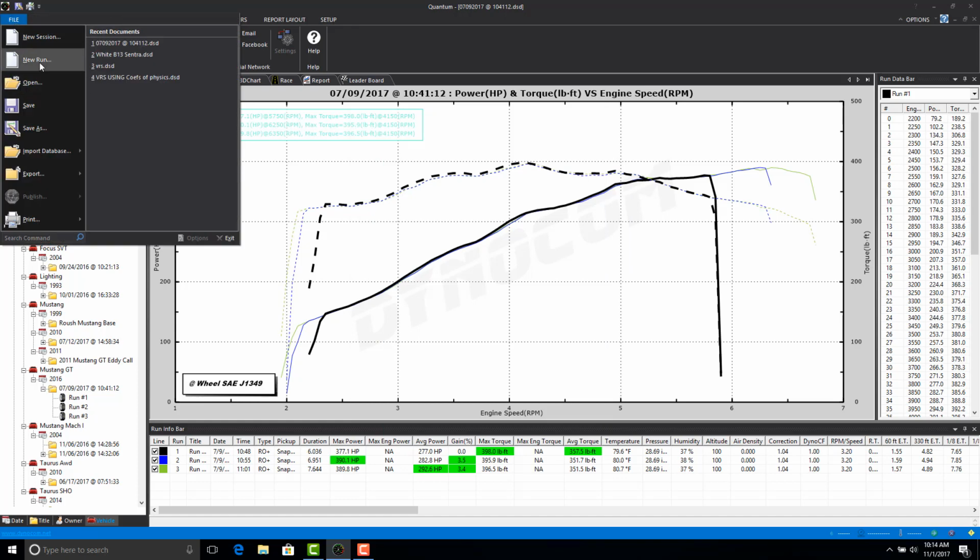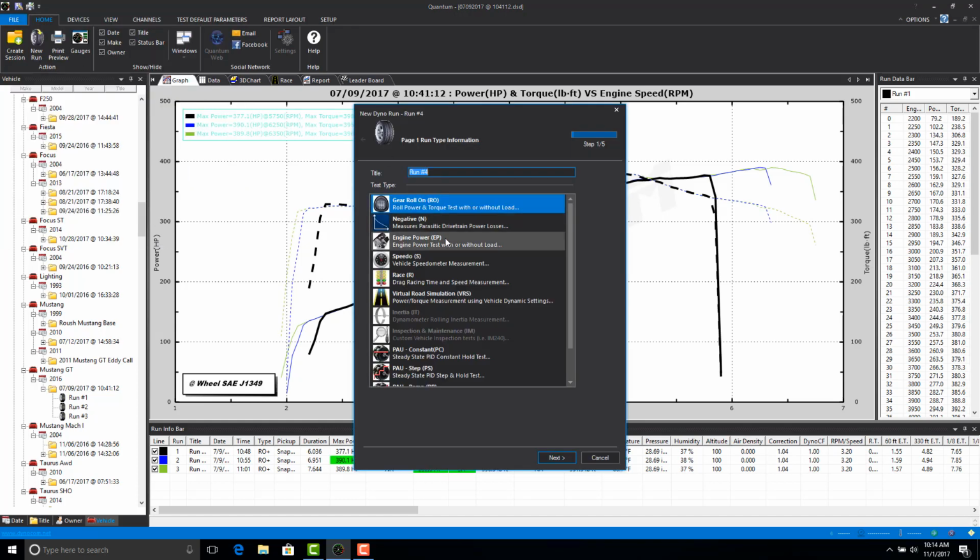So next we have the engine power test. Well, engine power is really a compound test. It combines gear roll on the way up and negative on the way down. It's sort of this simplified or operational improvement for you if you are interested in engine numbers.